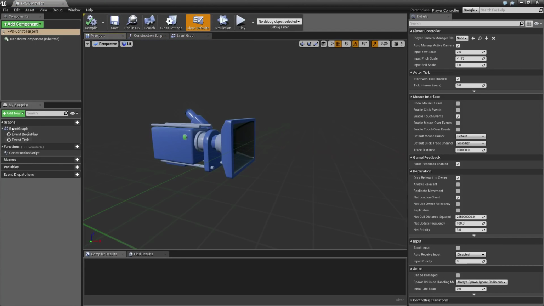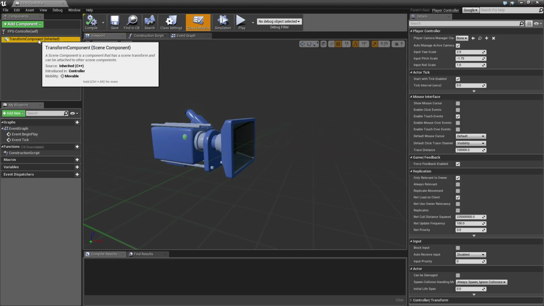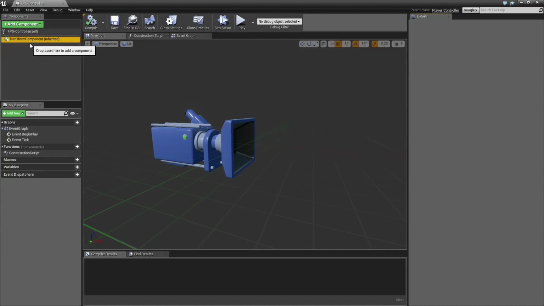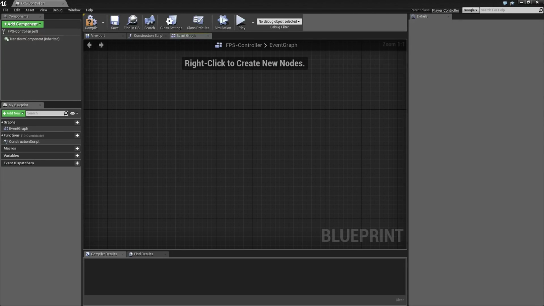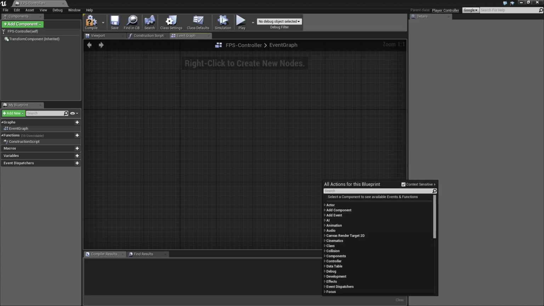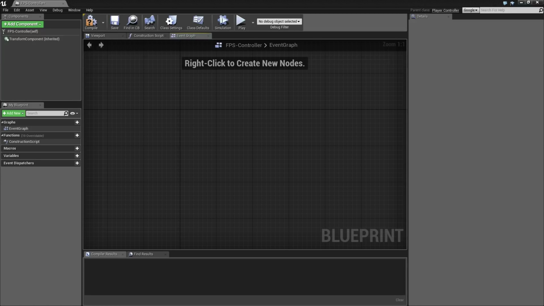Open up our controller, and you'll find by default it doesn't really have anything. It's got the controller with the transform component, but we don't care about this. We care about the event graph. Let's go ahead and delete everything out of here, and let's go ahead and set up our controller. So if we pull open the controller itself, we're going to find nothing. We're going to need to set up our controls for movement. So how do we go about doing that? Well, like I said earlier, we had our input axis for forward, and we have our input axis for moving left and right. So let's actually pull those up.